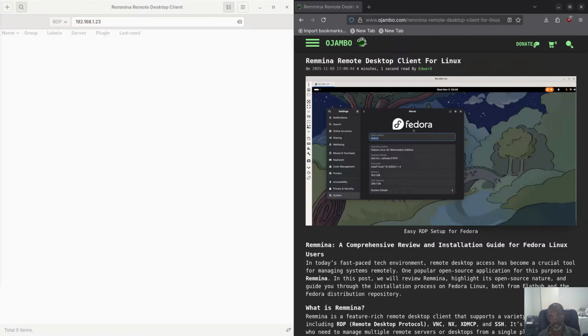I downloaded Fedora, and I downloaded Fedora 43. Then I just need to run the system update right now. So that's exactly what we're going to do. So I'm going to pull up something here just to show you the instructions on how to upgrade, just in case you've forgotten.